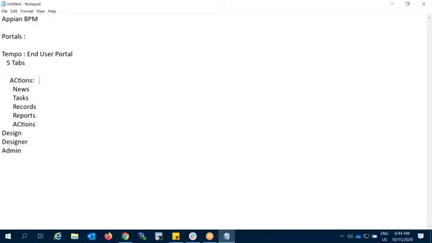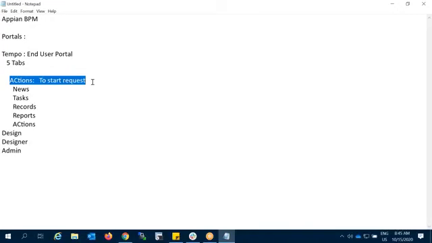So to start any flow, to start a request or to initiate a request, we can use actions. Remember, to start a request, to initiate a request, to collect the details, to save the details, in such cases you have to go with actions. Action is a starting point where you initiate the request.